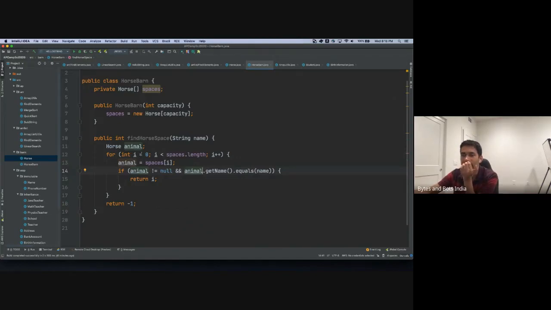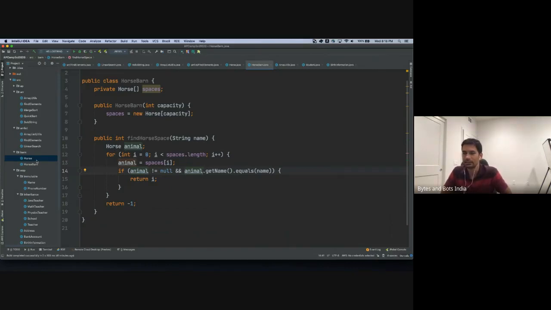So every spot has a horse in it, right? Now, what type of animal is in there? That's a Horse type animal, correct? So how do you find out if at a given space there is an animal or not? If there is no animal, then that space will have a null value in it, right?